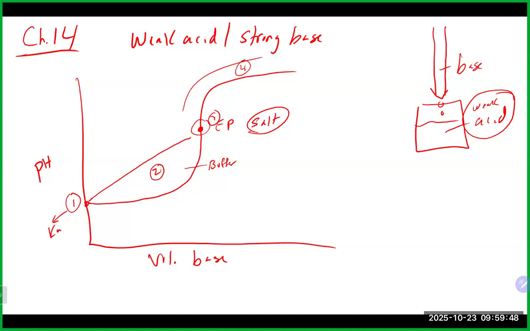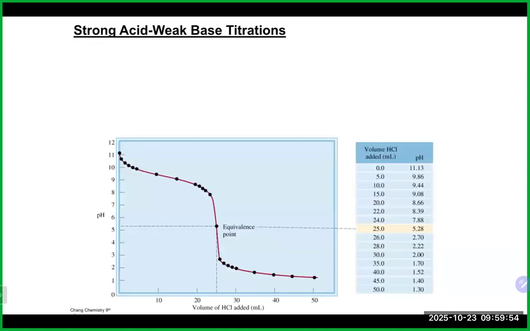All right, so we've now done two different types of titrations. Why not? Let's do a third type of titration. So the next type of titration we're going to talk about is a little bit different than the previous two. And this is a titration of a strong acid with a weak base. Now, the arrangement here is a little bit different.